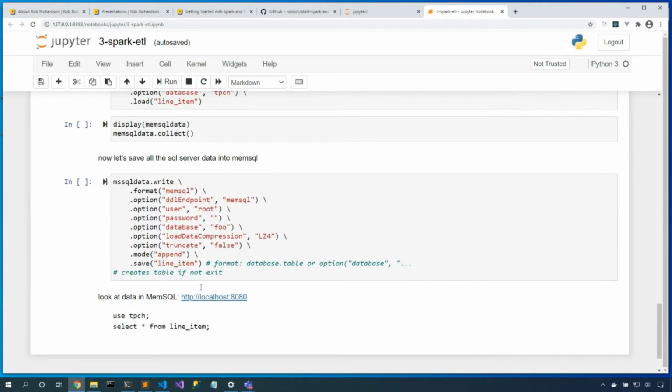Now we'll specify all of the details that we need. In this case, we can choose to send it to a particular table. We can choose to append or overwrite it. We can choose to recreate that table. And with the power of SQL Pushdown, we can use that to go grab only the bare minimum that we need from SQL Server and be able to write it in parallel off to SingleStore. That is really cool to be able to pull data out of one database and push it into another. And this process is really efficient and really fast.